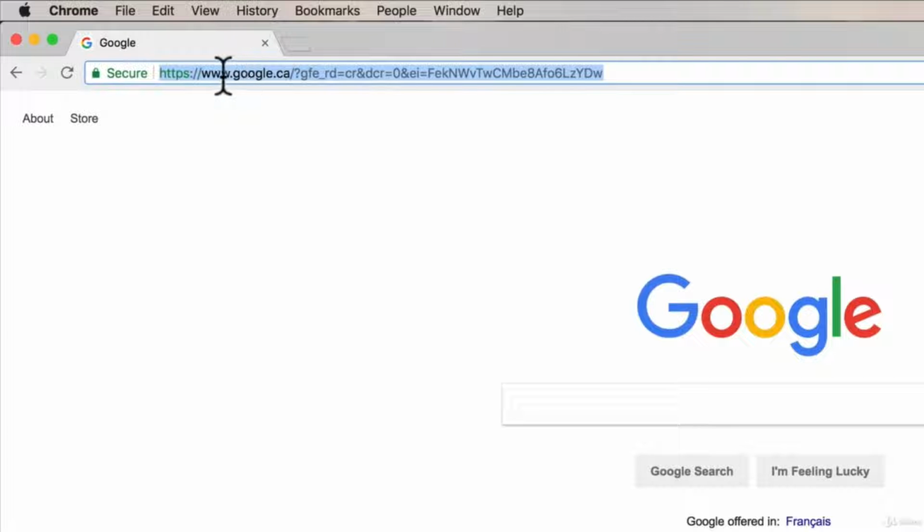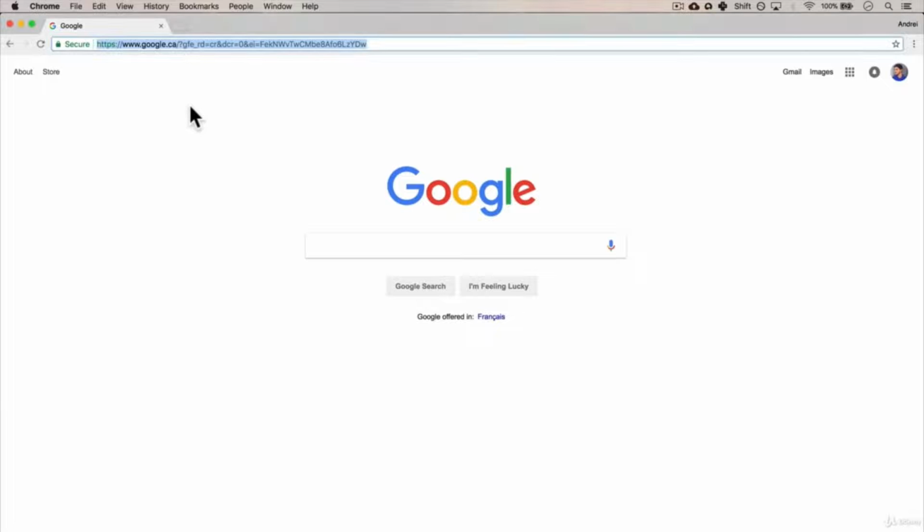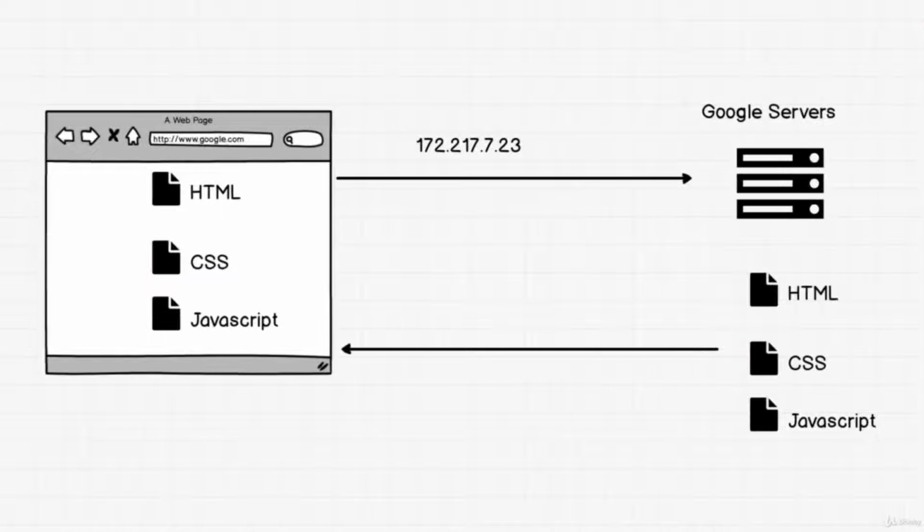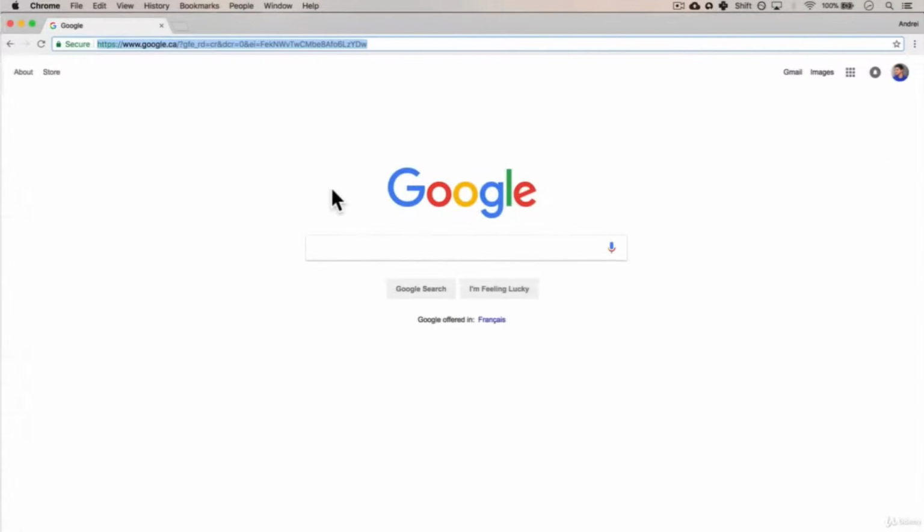Welcome back. In the last section, we talked about how we have google.com, and if we enter an IP address, we essentially get all these files from Google. So if we look back at the diagram that we had, we see here that the Google servers just send us a couple of files, which are HTML, CSS, and JavaScript. Again, something that we'll cover later on. But for now, based on that knowledge, we should be able to break Google. So let's play with something.